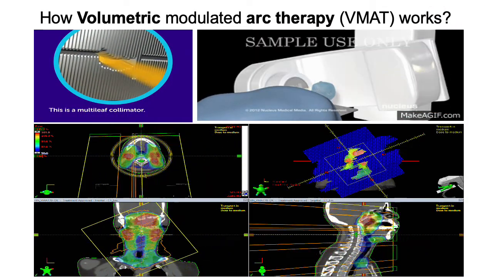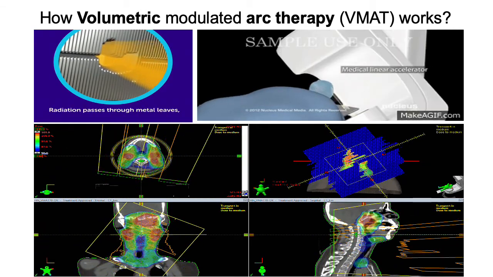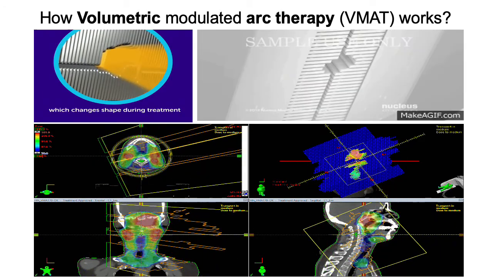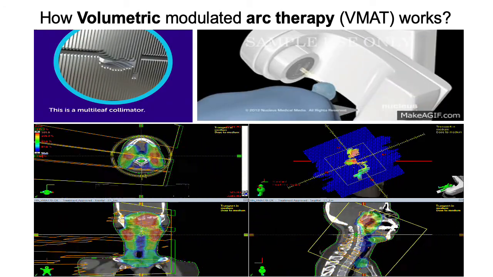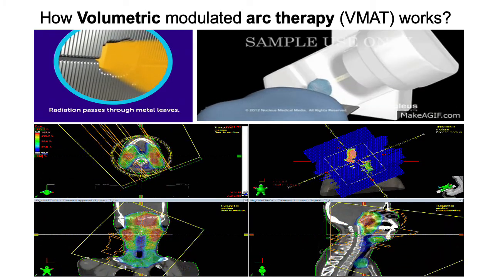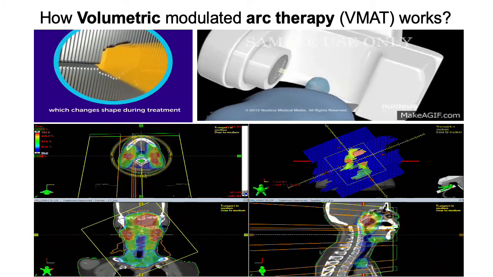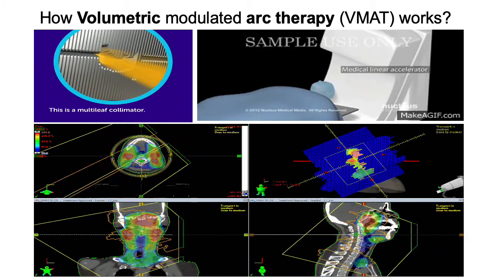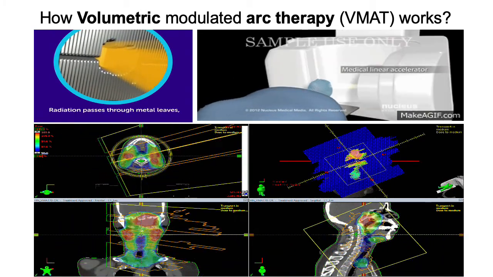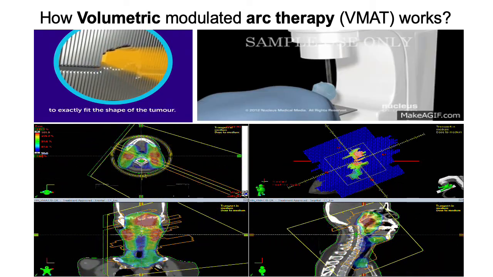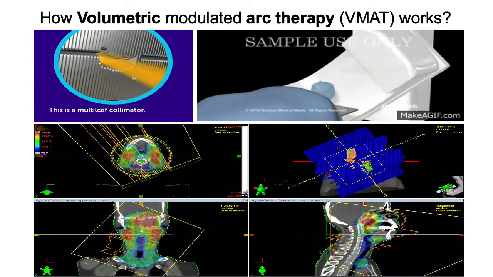A more recent advancement of the IMRT technique is called volumetric modulated arc therapy or VMAT, where a radiation is delivered using a continuously rotating gantry. Even though the dose distribution and conformity index is not significantly different, the radiation can be delivered much faster. This time factor is important to increase accuracy of radiation.